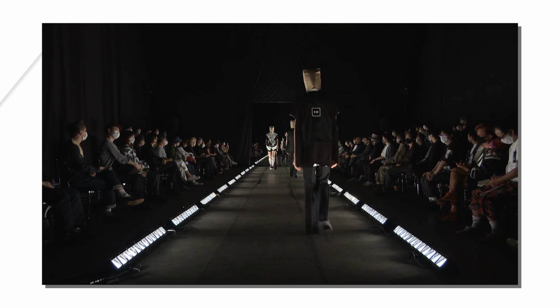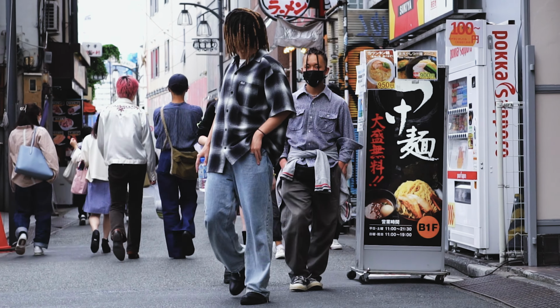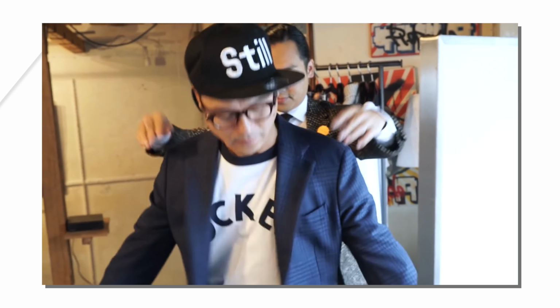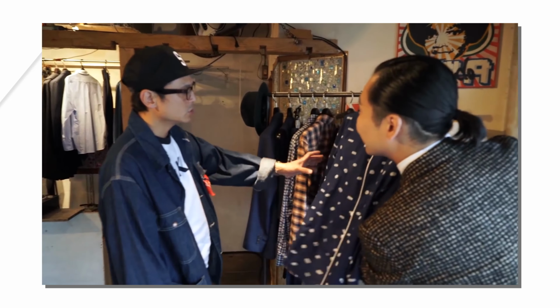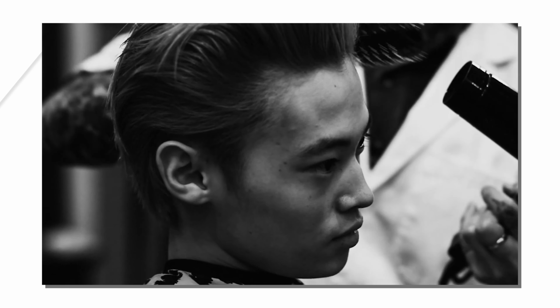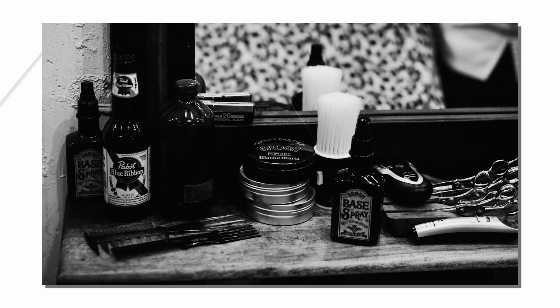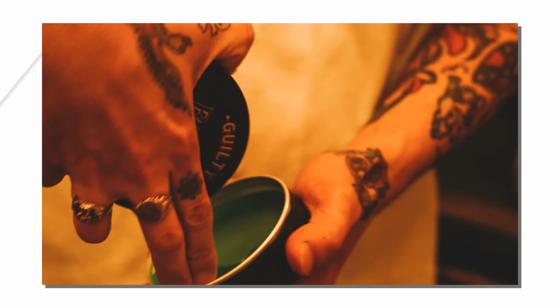Which is odd considering Japan's homogenous nature, but also predictable due to fashion not being as politically charged in Japan compared to, like, say, America. That is, Japanese fashion isn't as inhibited by issues of cultural appropriation, which has allowed for far more risk without social pushback. While some takes could be considered questionable to a Western eye, the lack of Western judgment has left Japanese fashion largely unimpeded, and the results often speak for themselves. Chances are taken, which has allowed for a fashion culture that is colorful and dynamic, less trend-driven by social influence and noticeably slower than its Western counterparts.